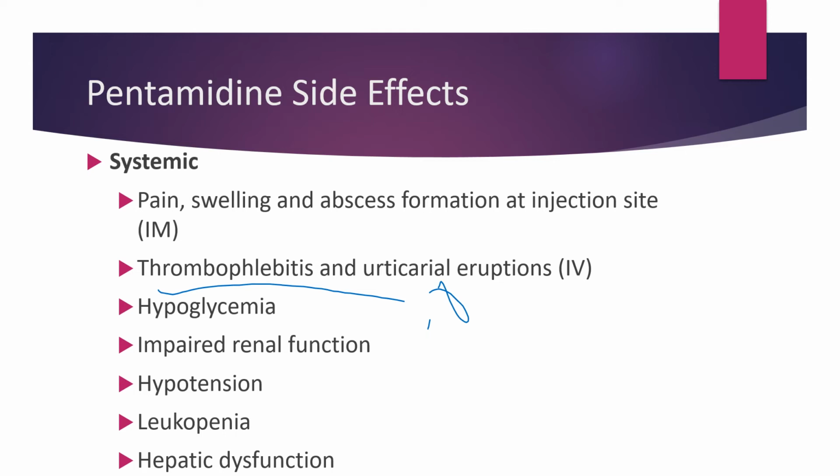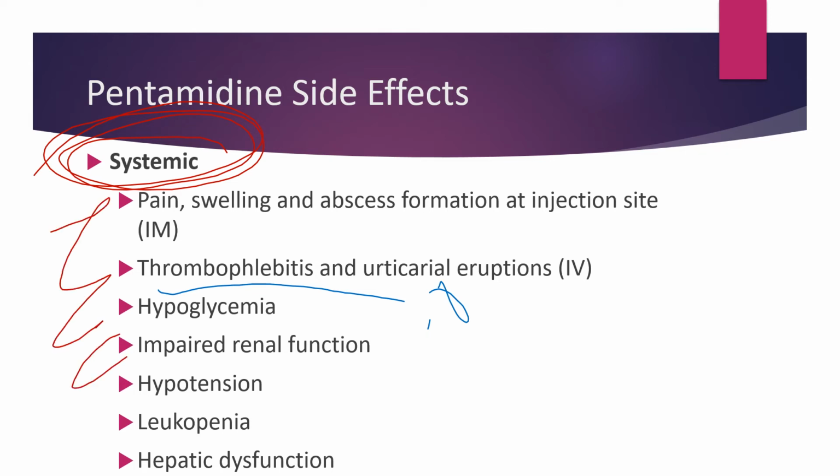The key word here, let me use red, right? Systemically. This is systemic, not aerosolized, right? Systemic. So IM or IV is where we're going to see all these side effects. Hypoglycemia, impaired kidney function, hypotension. That's why we'd still, even nebulizing it, check their blood pressures every couple of minutes. I think it was every 5 minutes we cycled that cuff. Leukopenia, and then even hepatic dysfunction, liver dysfunction, right? So that's a lot of stuff that you have to watch out for systemic, right?